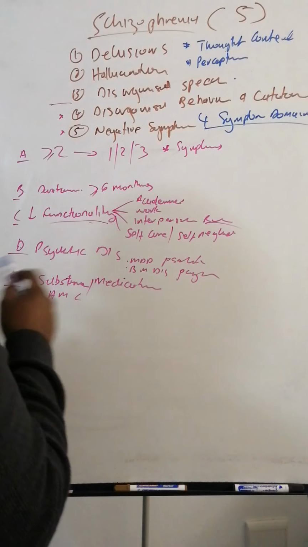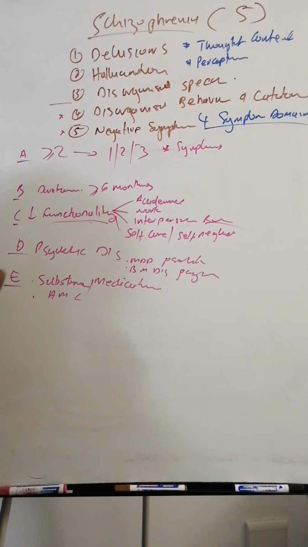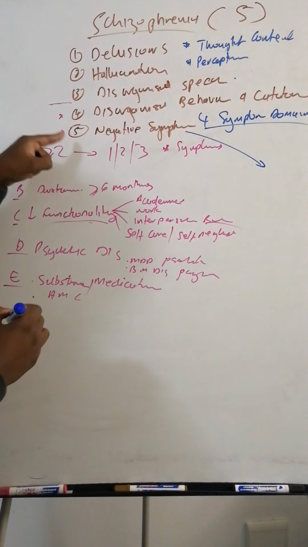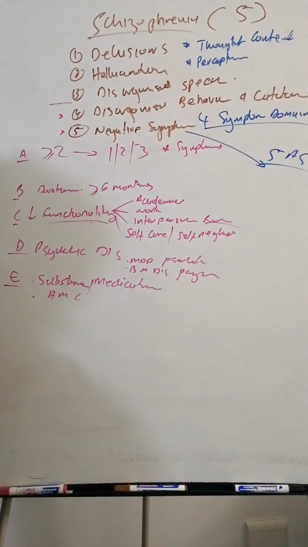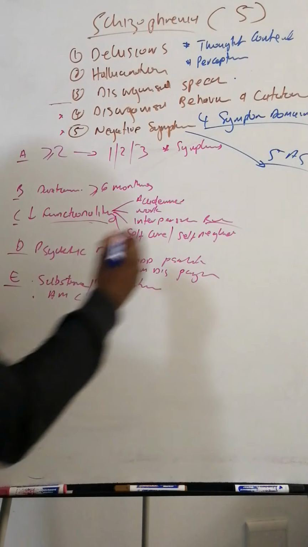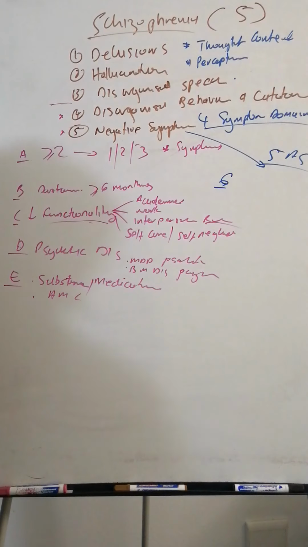Okay. One thing that I think I must also emphasize is this. Yes, we have spoken about negative symptoms, guys, the 5 A's. If we have not, please go and look at that video where we speak about signs and symptoms of psychiatry. I've explained the 5 A's. So what I wanted to say is, in this 6 months, when we say that a patient has symptoms of psychosis, we can only think about schizophrenia when the symptoms have been there for 6 months.